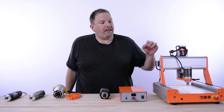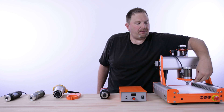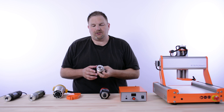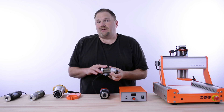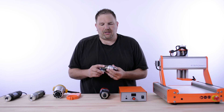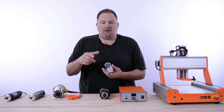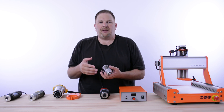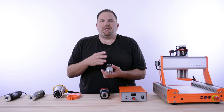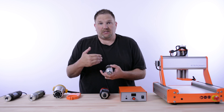The last option is our HF500 spindle — this is a StepCraft spindle. I can remove it simply by loosening our quick release. This is a deep brushless DC motor-driven spindle at 500 watts, and it's completely computer controlled. You can set the RPMs in the software — for example, 12,500 RPM — and not only will it run at that speed, but the circuitry inside the control box will maintain that speed under various loads, always doing its best to maintain the preset RPM.